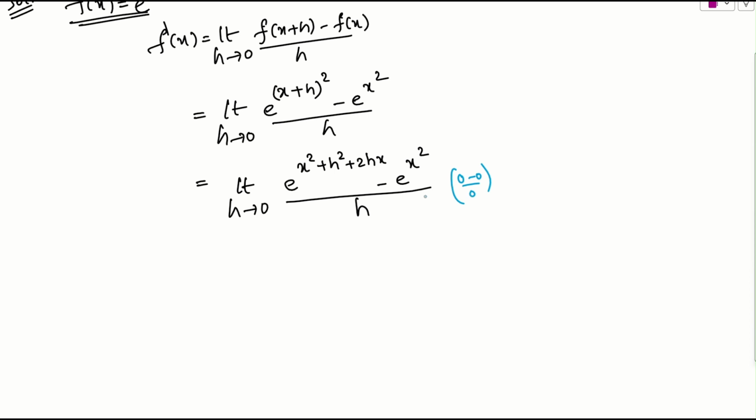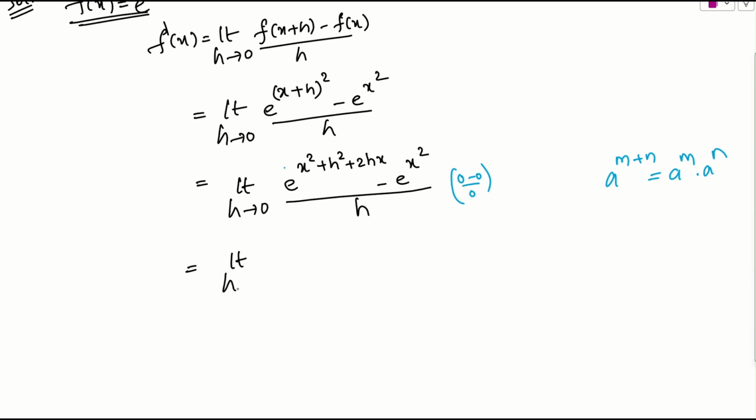So what I will suggest is, whenever you get this kind of a question, try to take e power of x square, e power of x, or e power of something common. To make e power of x square common, I think e power of x square is common in both, right? You should know this formula: a power of m plus n is a power of m into a power of n. So I can apply it easily.